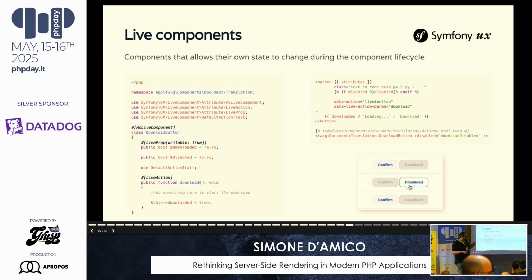This way, we are exposing this method to the front end so that we know that it can be called. And on the other side, on the template, you have a data action attribute. This is a constant, actually, to enable it, live action. And then you can inject another parameter, data live action parameter, that contains the name of the method. And that's it, nothing different.